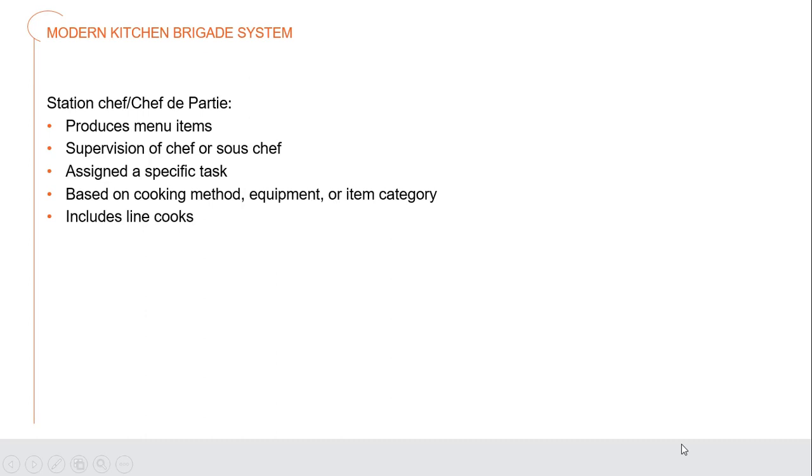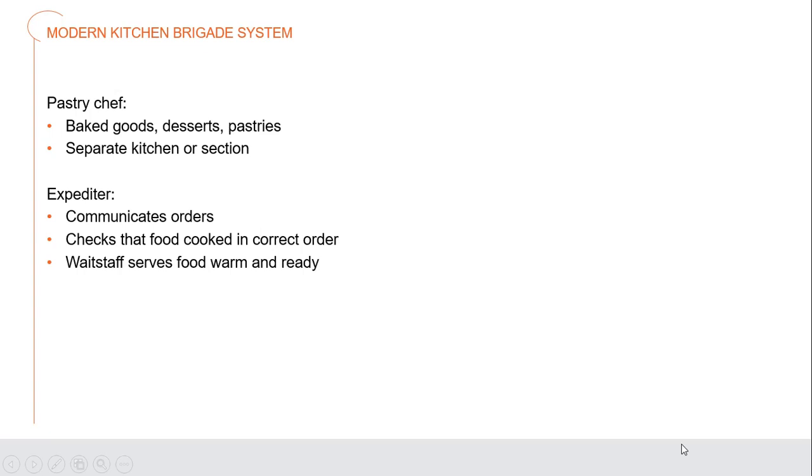A pastry chef is the individual who's in charge of that station where they will be producing baked goods, desserts, and pastries. This is generally separate from the regular kitchen. This is normally offset. Quite often it may even be in its own separate facility, as they produce lots of different kinds of products, some which require lots of chilling and some which require just room temperature, but maintaining that room temperature. Then you have an expediter.